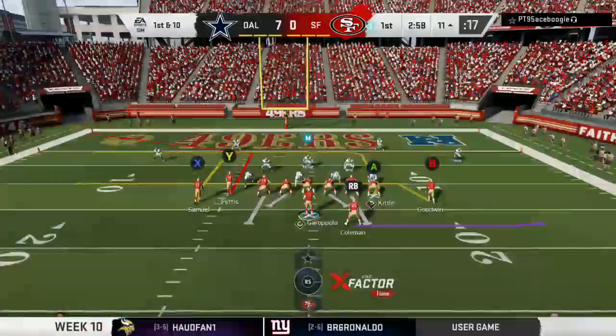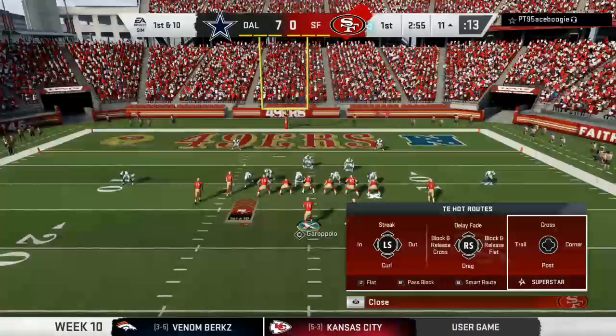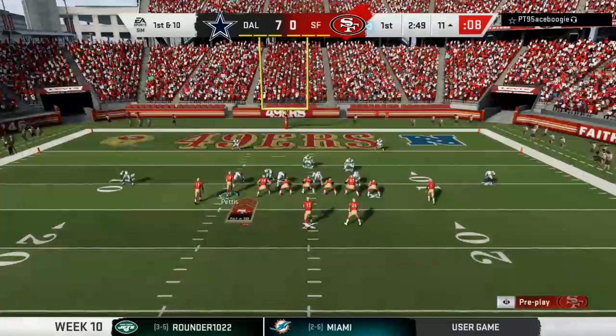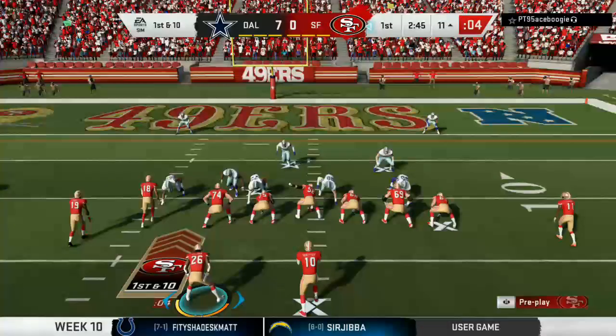Here we go. 180. Check. Watch 54. What we got? 21. Here we go. One set. Check. Mike 54. 65. I got you. 65.